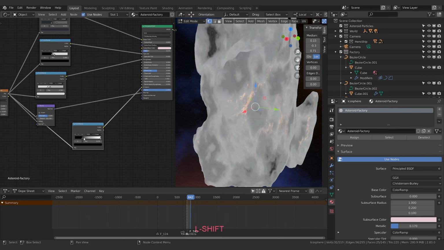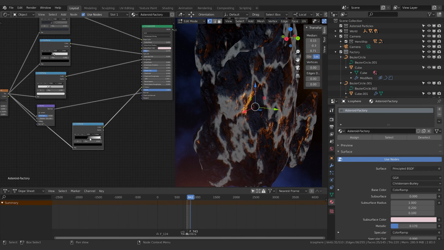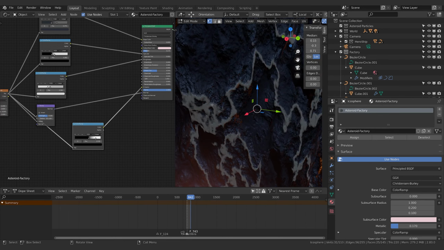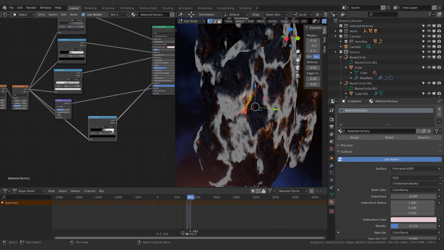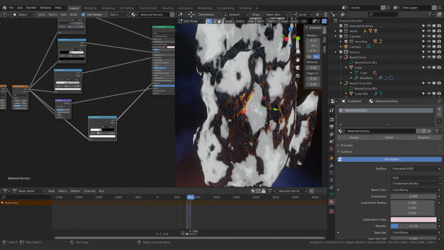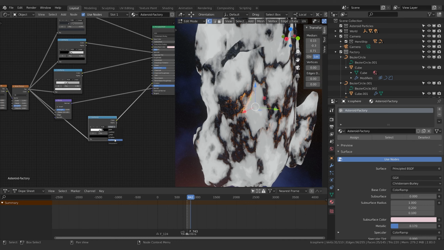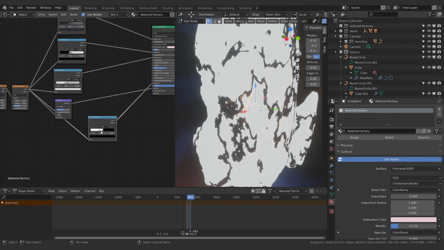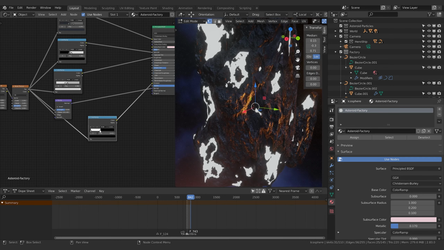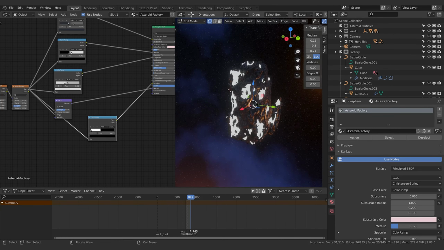If I drag these in a little bit, you're going to start seeing that it's following the same pattern as our bump. You can tell it's resting right on there and highlighting this section. It feels kind of real because we get this ridged area. It's a cool effect. So I want to use this to isolate certain sections. I'm going to bring this over like this, and I'm going to switch this to constant. The reason I'm switching it to constant is so that I don't get a gradual fade-off between the black and the white. I want a hard edge because I'm going to use this to cut out sections of another material. You can see I'm isolating these white bits.